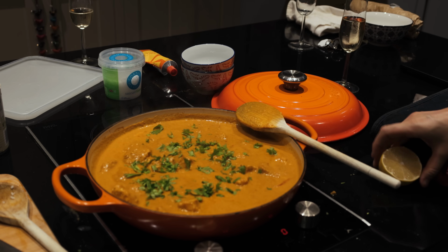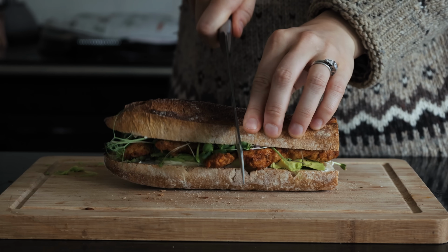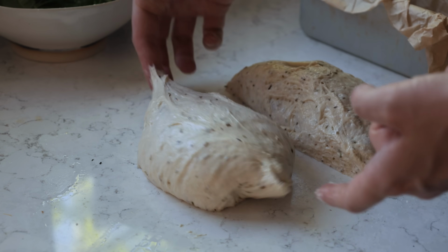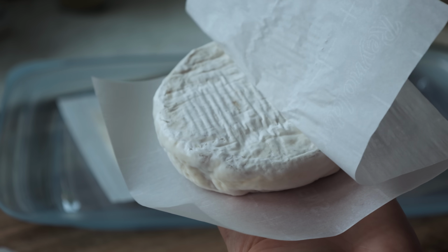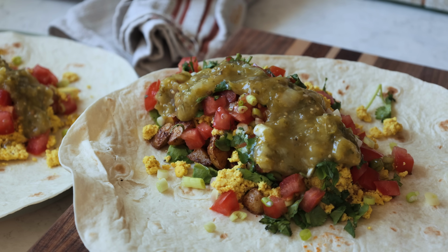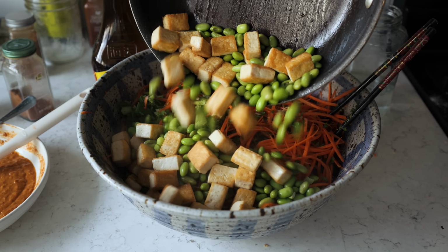Got my notes here. This week I thought we would try something a little bit different because I don't know about you, but it's time to change things up a little bit. I love to have certain recipes just on repeat. When we finally find those favorite recipes, it feels special and suddenly easy, especially when you're making those extravagant meals like tofu tikka masala, which I've mentioned several times on this channel, or a vegan palak paneer, or just those general recipes that sometimes it's hard to break out of.